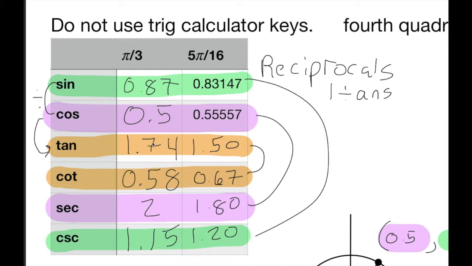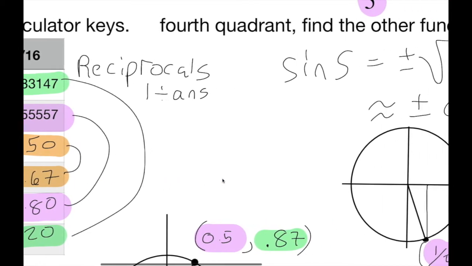And then in order to get tangent, you can take the value for sine and divide by the value for cosine and get an answer there, and take its reciprocal to get cotangent. We don't have a special triangle for this, so they give you these two, and you don't have to try and draw some sort of special triangle. Take its reciprocal, you get this: 1 divided by this is this, 1 divided by this is this, and then the green divided by the purple is the orange, and then the reciprocal of the orange is this one right here. That's how you can use a calculator to do that.